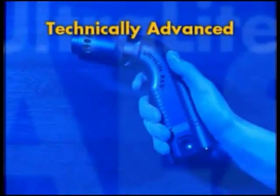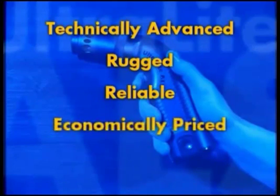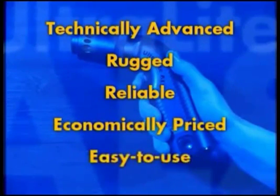The ultralight ALS system is the most technologically advanced, rugged, and reliable forensic light in the world. Furthermore, it is so economically priced and easy to use that the smallest police departments in the world can easily afford the system and put it to use immediately, collecting evidence that will make for solid convictions. The ultralight ALS system comes standard with a one-year parts and labor limited warranty. Contact us for additional information and the dealer nearest you.